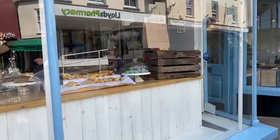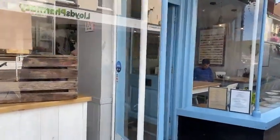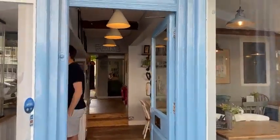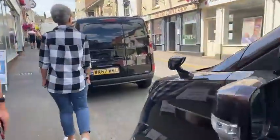And right next door is such relief to get out of the sun. It's a fantastic cafe, selling the most gorgeous homemade food, delicious cakes, really good coffee and a great selection of teas. There's also a garden through to the back, so well worth going in to see them.